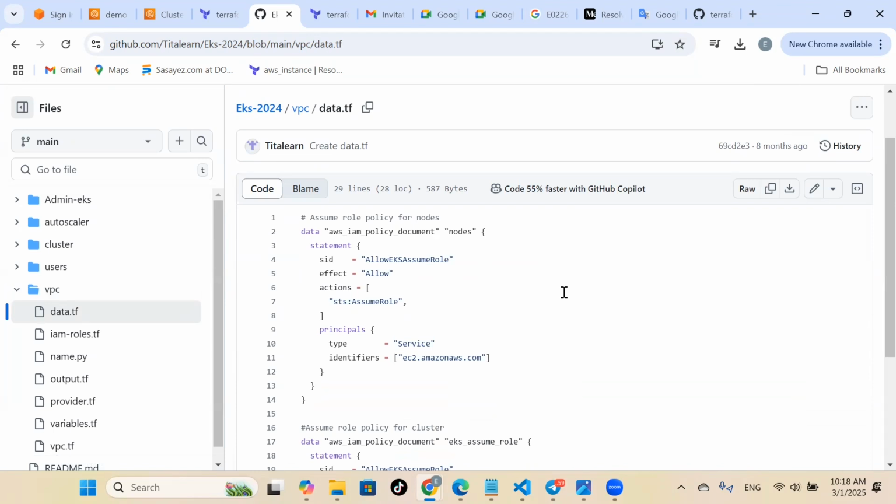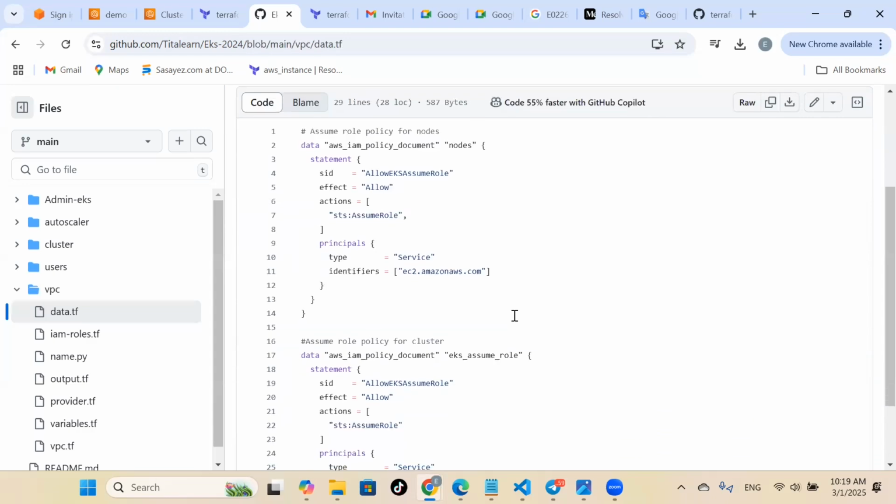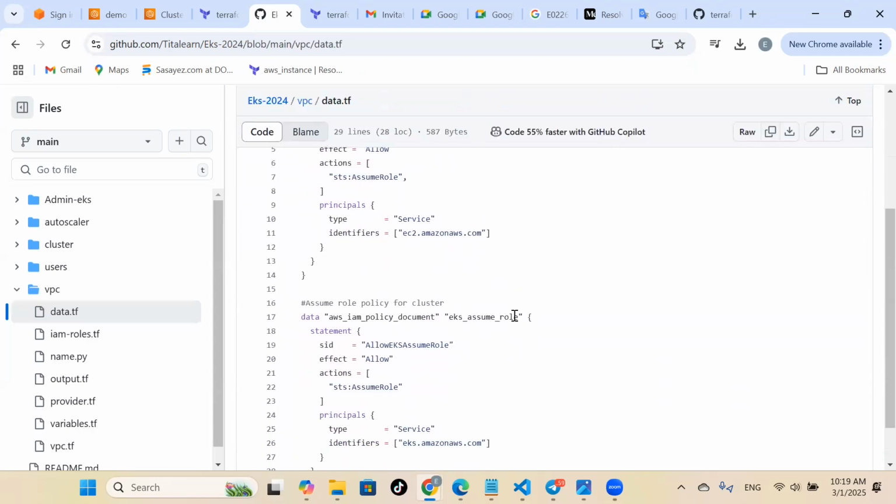So while creating a cluster, there's something you need to take note of. You must have policies attached to your node, to your worker node. So there are policies which your worker nodes need to have attached. It's a must. So we have 4 policies.